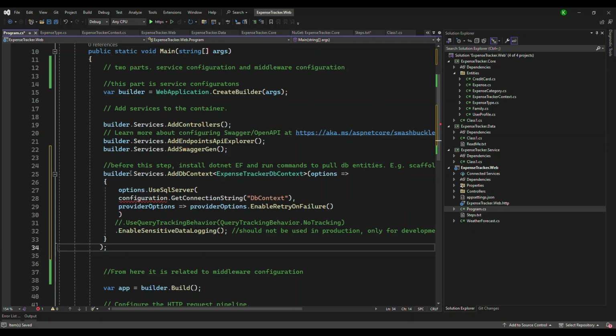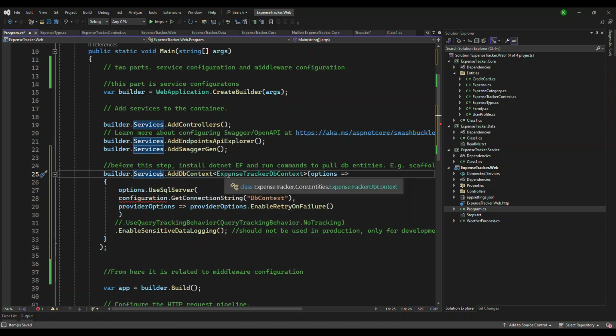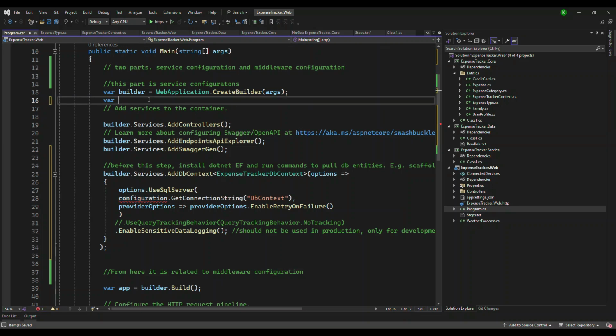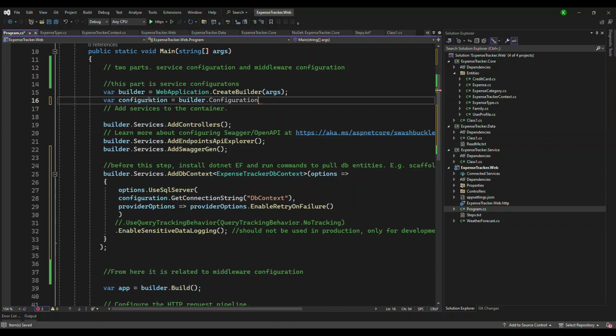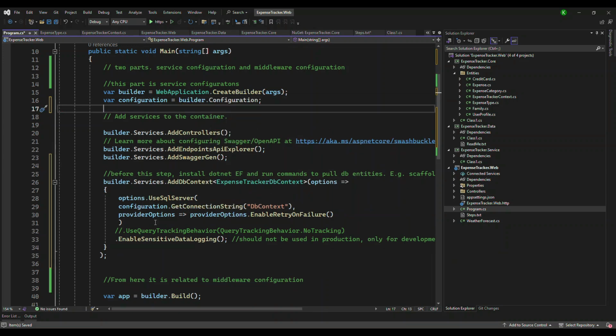So builder.Services.AddDbContext, and then you pass the db context name, and then you pass some options. They come from Entity Framework and SQL Server. So the option that we pass is options.UseSqlServer, and you need to pass the connection string. We will read the connection string from the app settings, and let's define configuration equal to builder.Configuration, or you can use builder.Configuration directly also.